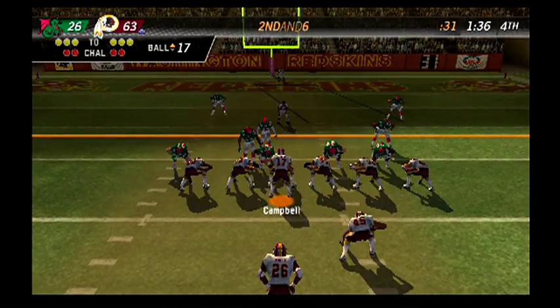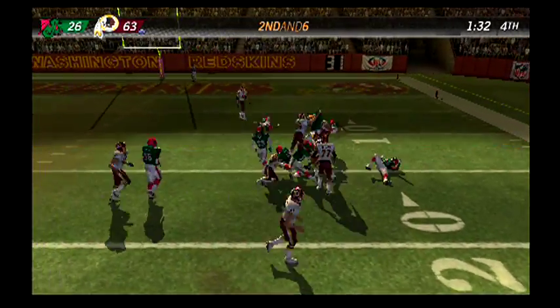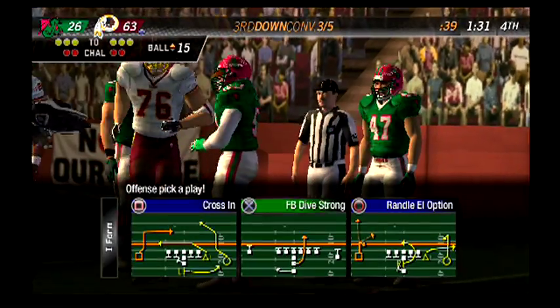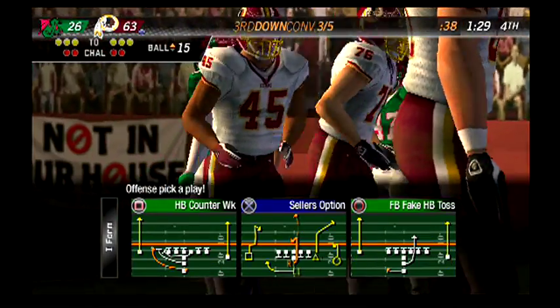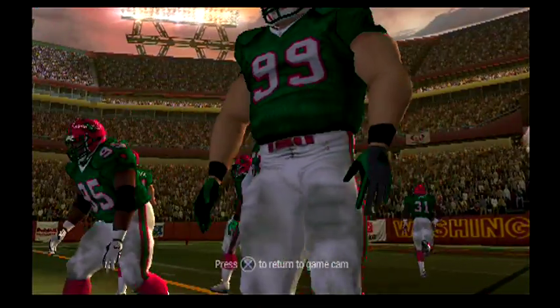Get me going. The visiting team come out in a 4-3. This one will be spotted at the 15-yard line. So he adds another tackle and now has 6. Portis runs off tackle for a gain of a couple. Third down, they have to get it to the 12 for a first.